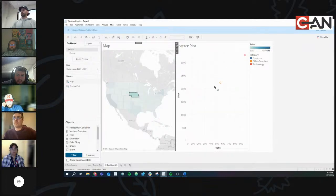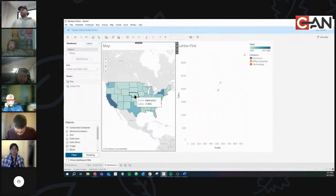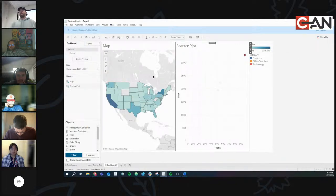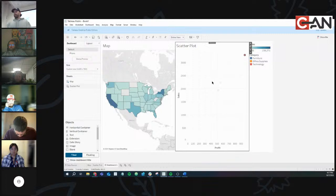So now if I click on Nebraska, you can see that this updates. And if we actually go to our scatter plot sheet, you can see that now in our filters, we have this new filter that we didn't add. It just says, hey, there's an action that you clicked on state, and it's filtered to just Nebraska now. I can also, since I left both of them checked, click on over here, and our states will update too, because I clicked on technology, right? So if I go to my map, you can see that the action says we're filtering on technology. The other thing that it's doing here, and I'm going to go through a few different dashboard actions.